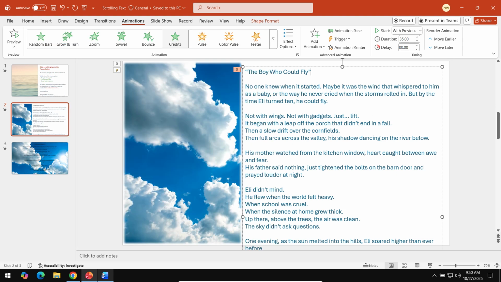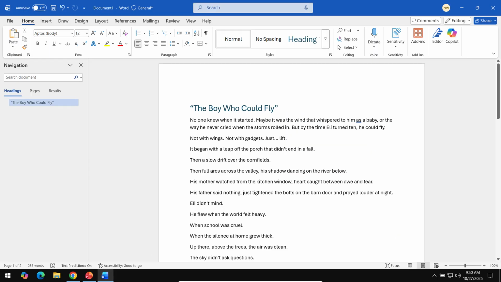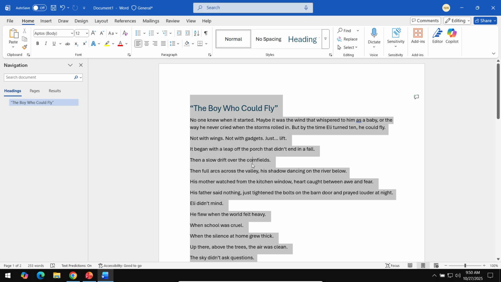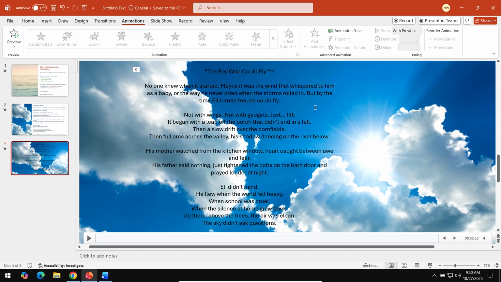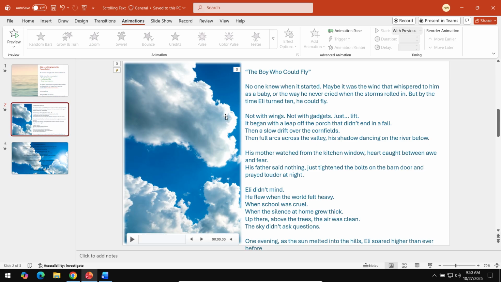So I already have my text. I actually have it here in a Word file. So I'll just go ahead and copy the text here. I'll just press Control A and go ahead and copy that to the clipboard. So I'm good to go. If you already have the video that you want to play either in the background like this, so you can have the text overlaying the video, or you can have the video kind of on the side. However you decide to do it, that's perfectly fine.